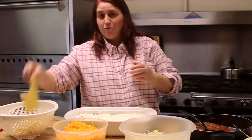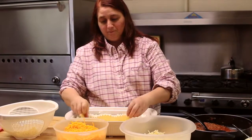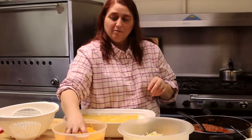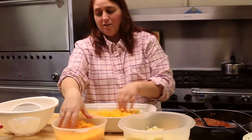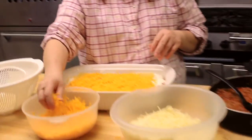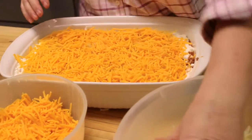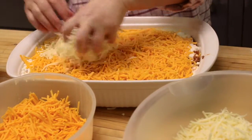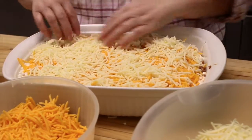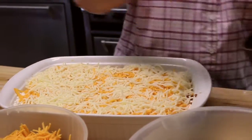You start with 3 more noodles. Cheese. Lots of cheese. Don't be shy to use your cheese. I like to use cheese. I like cheese. Cheese is good. Cheese is not good for you, but cheese is good. Don't be afraid to put the cheese on there, because this will melt into the meat and the noodles, and that's just what kind of gives it all kinds of good flavor. And then the rest of your meat.